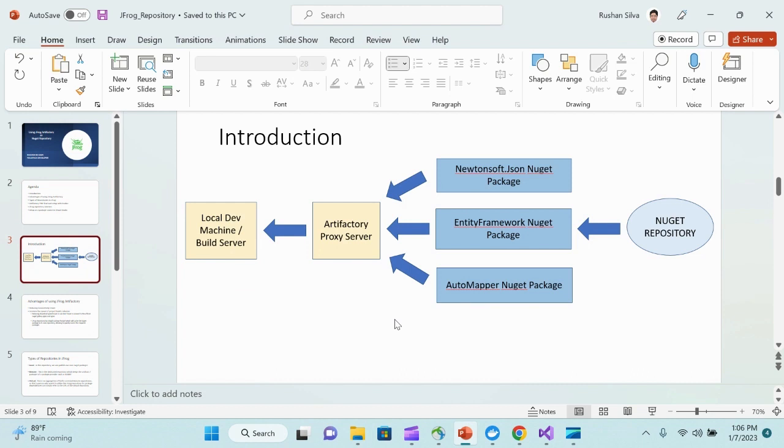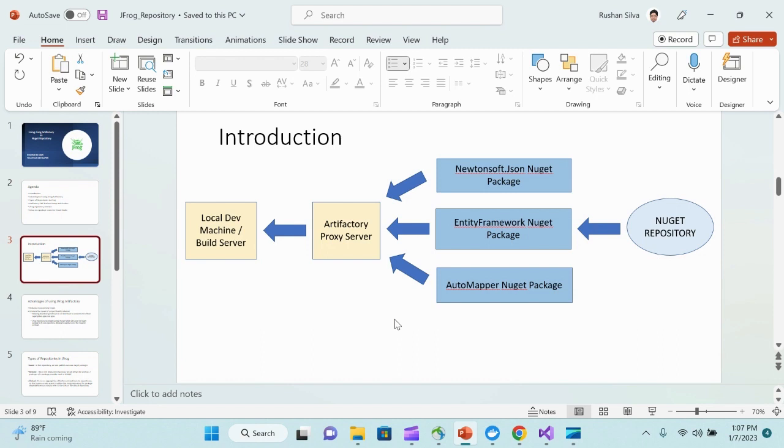So, what is it all about? JFrog Artifactory. Okay. Now we are very much familiar in our .NET projects that we access the official NuGet gallery, or NuGet.org, in other words the NuGet repository, to access certain packages and artifacts required for our project. For example, if we are building a console application or a web application or even a Windows application, we do come across several package requirements for our development.